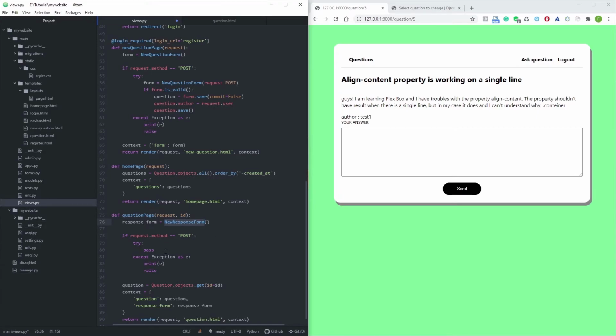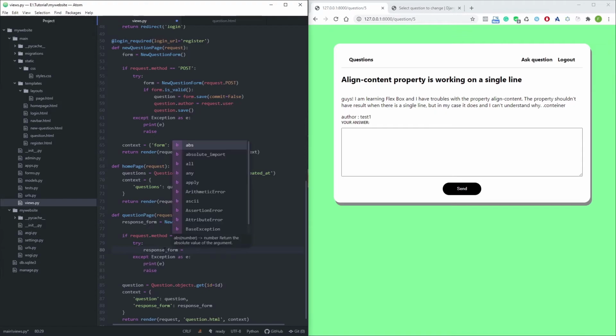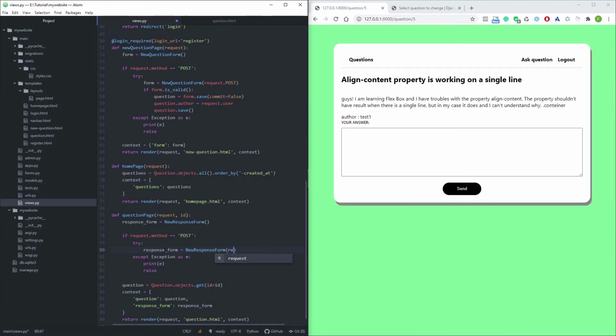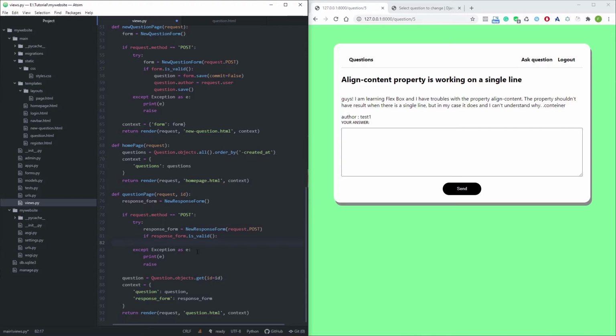So basically we want to send a new response, so we use response form is equal to new response form, and we pass here the data from our POST. Same thing, we do a validation of this data: response form is valid. Now we submit the form, but we don't want to submit right away. Similar to what we did in the new question page, we need to pass some relationships to this response. So we say response is equal to response form dot save, but we add commit equals false. Now we got the new response created here, and we can pass a couple of things.